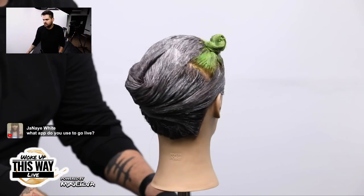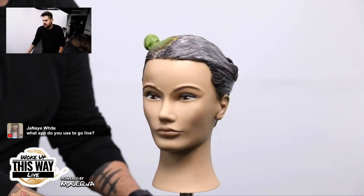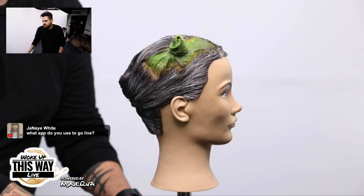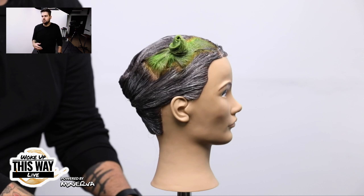Let me pause this right at the bow tie section. Let me rewind a little bit. Oh, there it is. So if you look right there, it's kind of bow tie-ish at that point, but it's three triangles created with that sectioning. And that's really what makes it up. But when you twist it is when it becomes the kind of bow tie appearance in there.